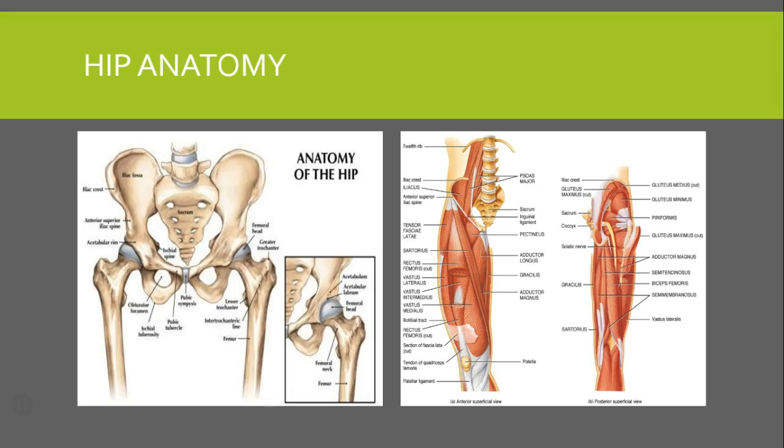As you remember from lower eval class, this is quite a muscular area. The bony articulation between the acetabulum on the pelvis and the femoral head is also quite secure. However, the ball and socket shape, plus the femoral neck offsetting the femoral shaft, make this joint quite mobile. Unfortunately, as we may have experienced in clinical practice or firsthand, the muscles have to cooperate with the motion. That is a big problem for many patients.